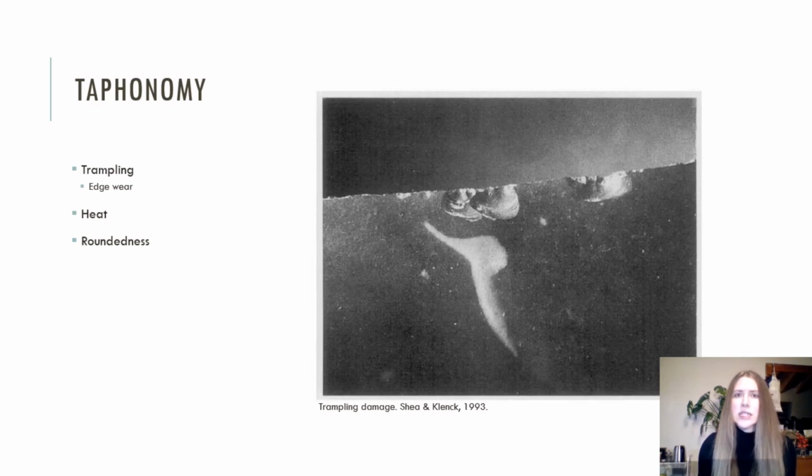Taphonomic processes can leave behind features that are detectable in microscopic analysis as well and should remain in consideration because in some instances they can appear to mimic other traces of activities. One common action that impacts edge wear is trampling, which is presented by significant abrasion and microfracturing to the edge of tools. It can be produced by humans or animals, but the result is often the same.